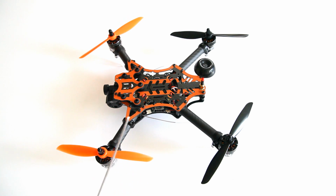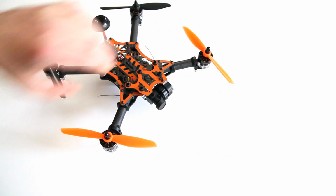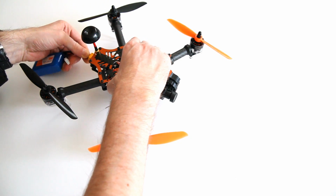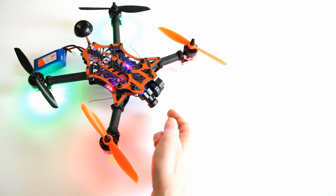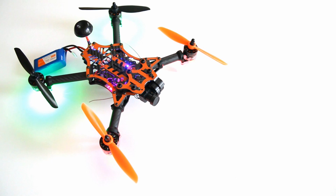Let's see. At the front here, you've got, like I mentioned, that gimbal with FPV camera setup. Now, it can be set up in three modes, really. I have it set up in race mode, and let me demonstrate that quickly. If I power on the quadcopter, and wait 5 seconds approximately, you will notice that my FPV camera is now pointing downwards. However, I can adjust it with my hand, so now it's pointing slightly upwards.